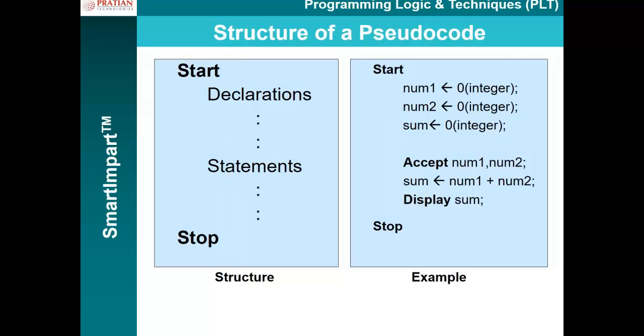Now to understand this a little better, let's perform addition of two numbers using the pseudocode method. You can make out that there is a start keyword followed by declaring all the variables. As our objective is to perform summation of two numbers, let's declare two variables, namely num1, to capture the first number value, and num2, to capture the second number value. To find the sum of these two numbers, we shall declare another variable sum that holds the sum of these two numbers, for better readability.